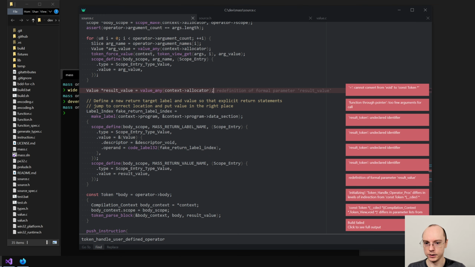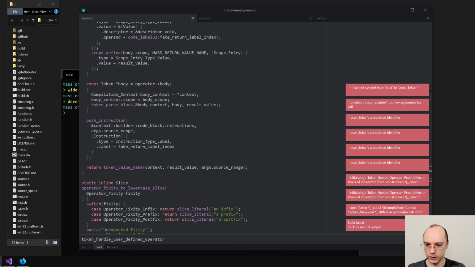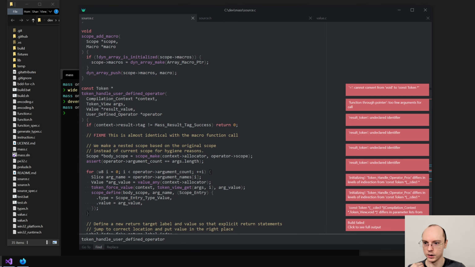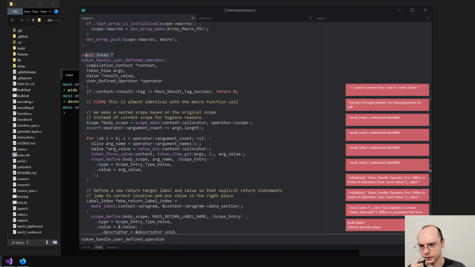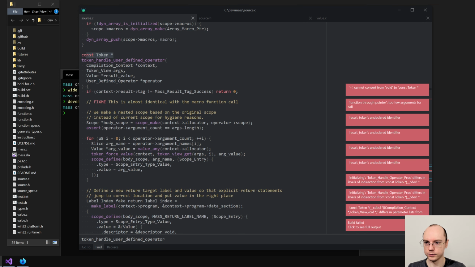And that means that we don't need to do this anymore. Okay. This also shouldn't be returning a token anymore, but that's a separate thing that we need to take care of.